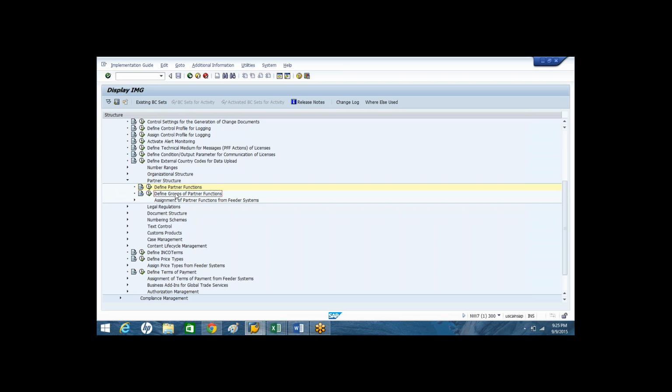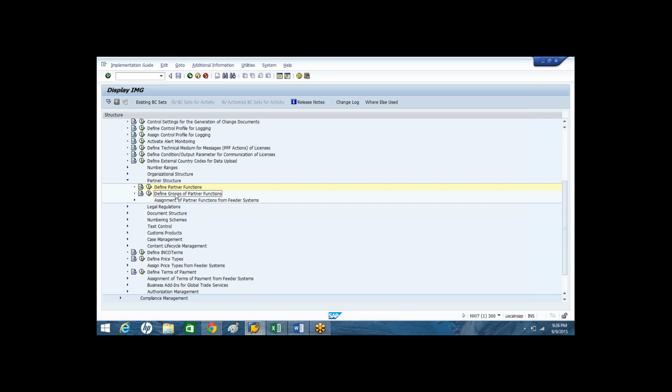What are the application areas in the GTS module? Okay. Very good. Thank you.